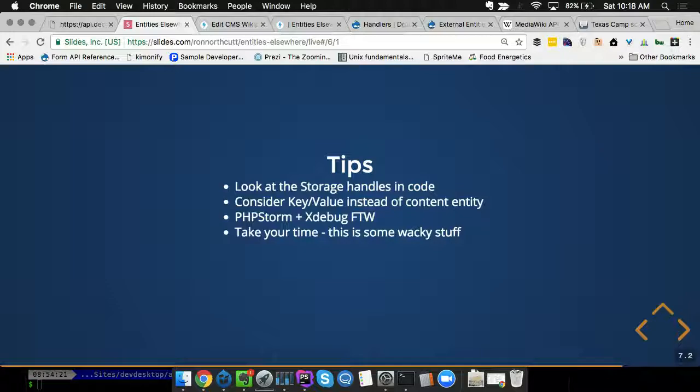Some tips again, if you guys are interested in playing with this yourself: definitely look at the storage handlers in code. One thing that I saw somebody else doing that I didn't do here, but thought was very clever, is that instead of building my storage handler by extending the content entity storage handler, they were building on the key value storage handler, which in this case makes a lot of sense.